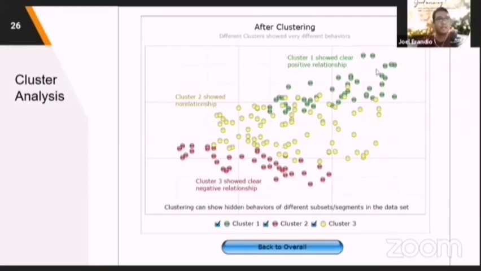But if it is inclined to the right, it is a positive. If it is inclined to the left, it is negative. There is a simple application how to determine the possible relationship or the possible differences. It depends upon the parameters, upon the test that you want to measure from the data set. Okay.